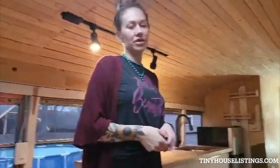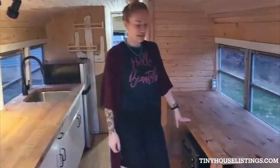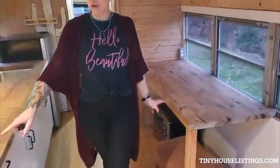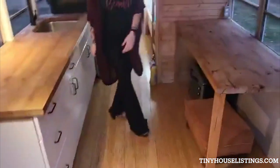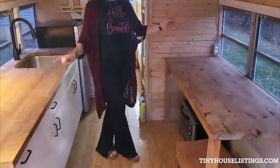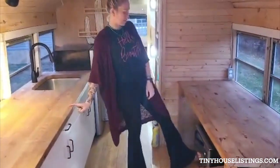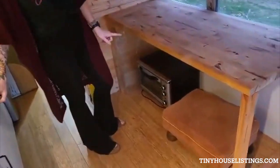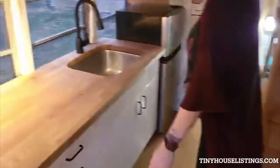There's also a 300-gallon water tank underneath the bed back here. This is our table — at one point it went all the way over the wheel well, but it functions better as a table here. We chose not to have a stovetop in here; we use a little oven as well as a pressure cooker, and that freed up all the counter space so that it's usable.